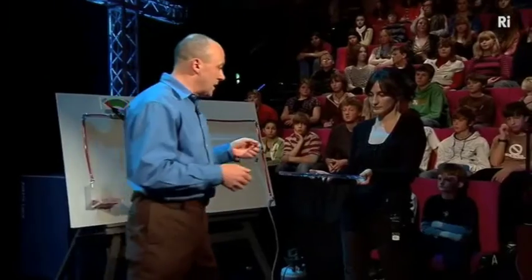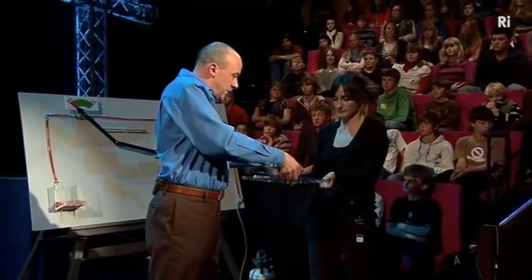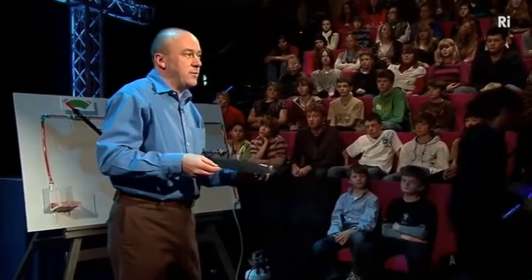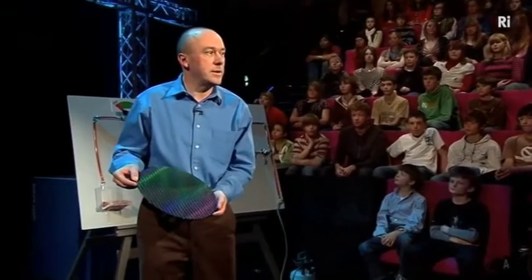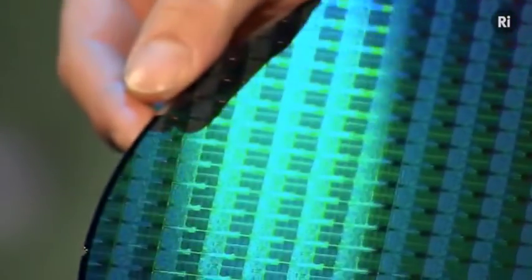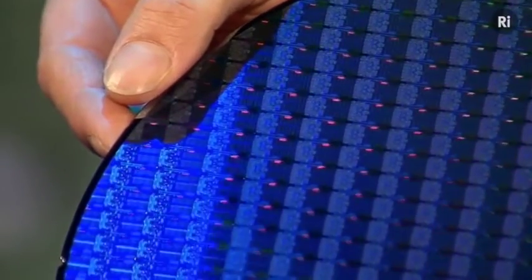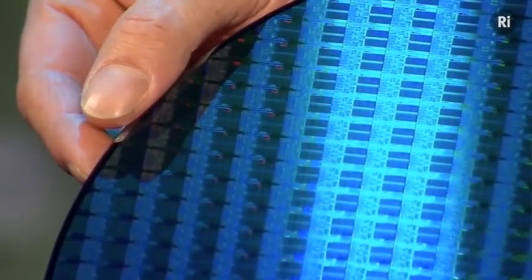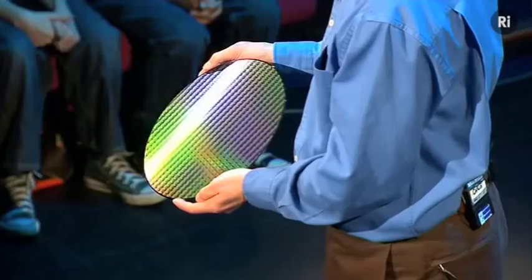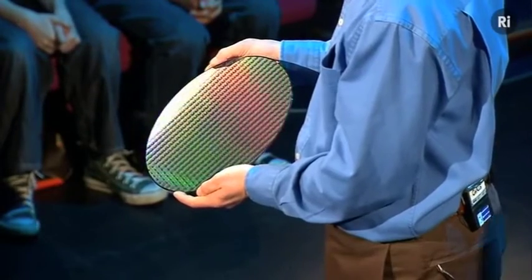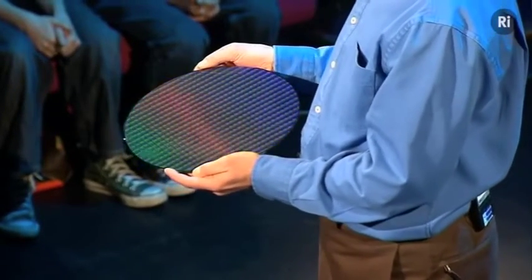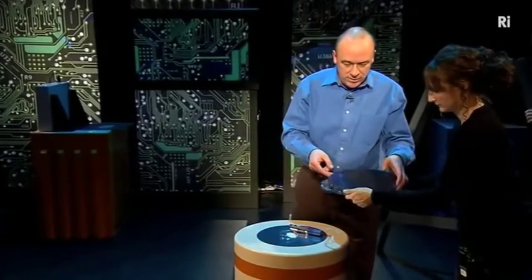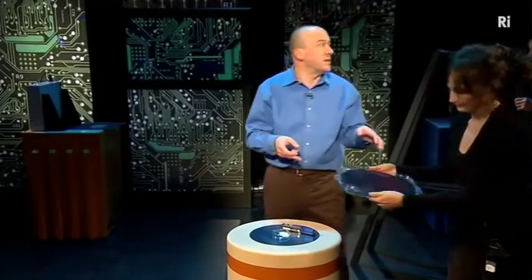Now, microprocessors are manufactured on the surface of a thin wafer of silicon, and I have one of them here. I hope you can see this. Each of those little squares is a single microprocessor of the kind that we saw earlier. Now, to me, it seems incredible that something which is so tiny and so complex can be made at all. It sounds almost impossible. Well, to see how it's done, we're going to have a go at doing something else which also sounds impossible. And for this, I'd like a volunteer.